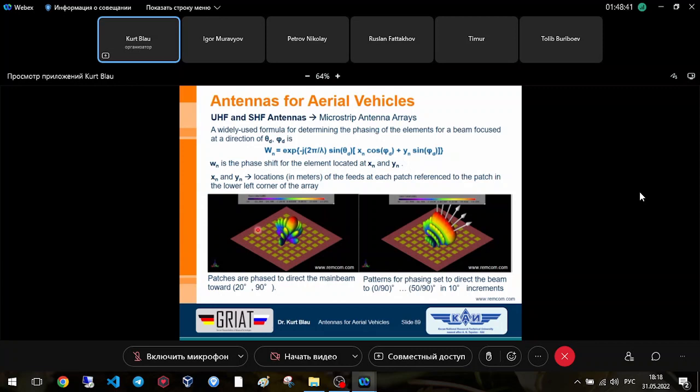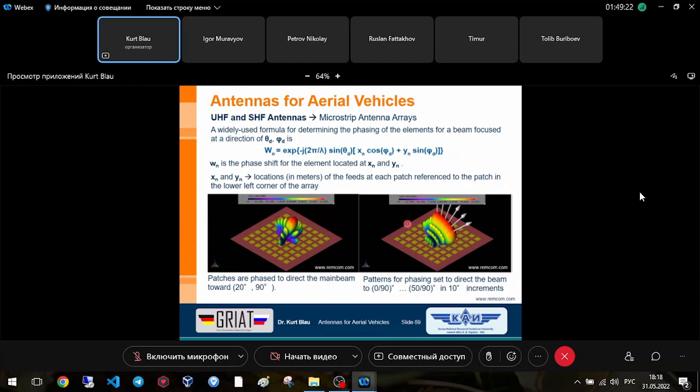So you have a matrix, and then you can determine the phase angles for the single elements located in this array, to drive them and realize this single phase difference. Then you can realize this steered angle. You can see it's looking not perpendicular to the normal vector of the array, but under a certain angle.